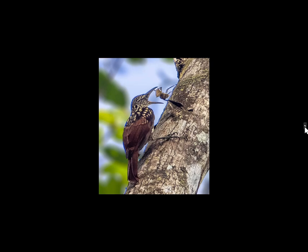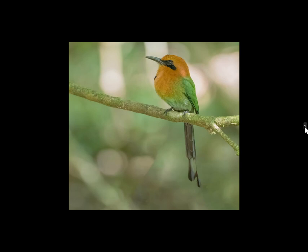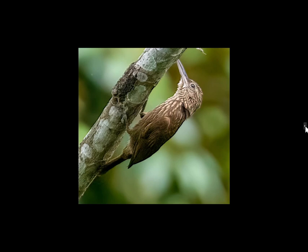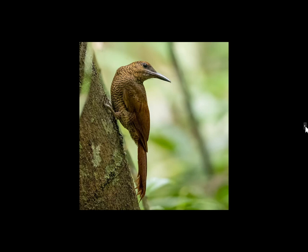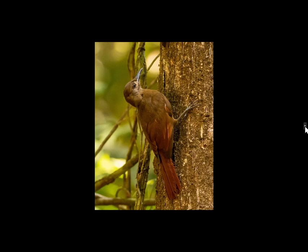From the pipeline road: this is a black-striped woodcreeper — he had some kind of insect and was bashing it against the tree trunk to kill it. A black-breasted puffbird. A broad-billed motmot — we got all five motmot species in Panama, but this is a small and quite cute one. This is a buff-throated saltator. A Cocoa woodcreeper. A northern barred woodcreeper — lots of woodcreepers there. This is an ocellated antbird; you can see the thick underbrush. You had to wait for him to come out — if you moved, he went away — and this was the best shot I could get.